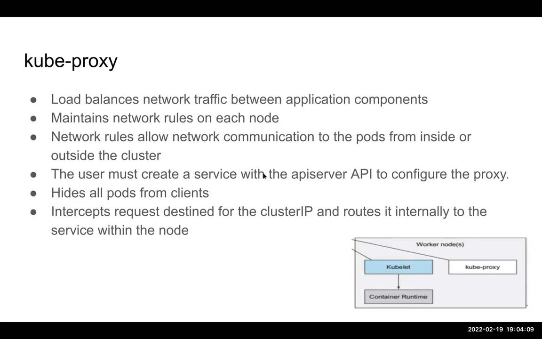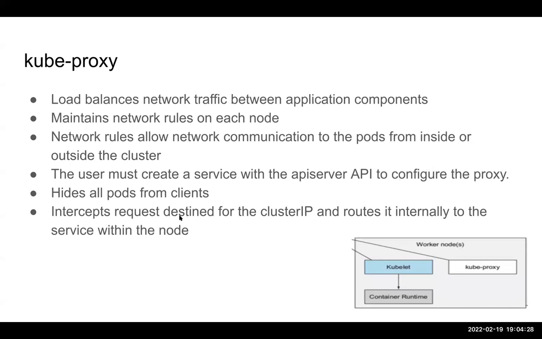The user must create a service with the API server to configure the proxy, and we'll discuss how the service needs to be. Service is an object. These pods, services, namespaces, all those are objects. And maybe today, if we get time, we'll discuss how to create a pod also.